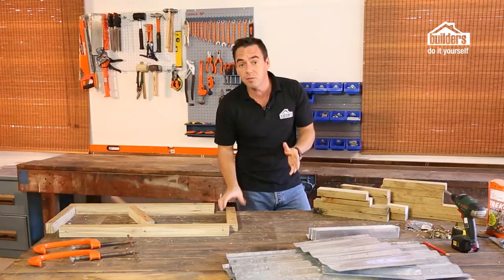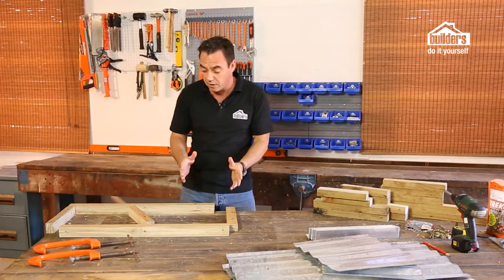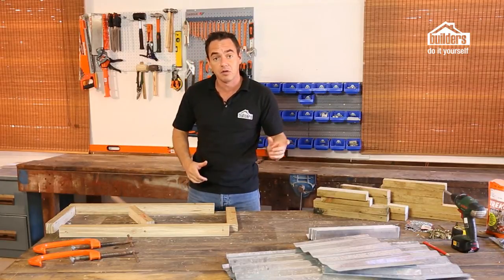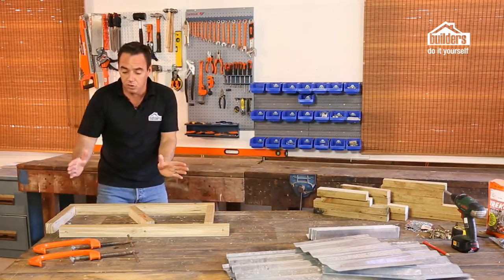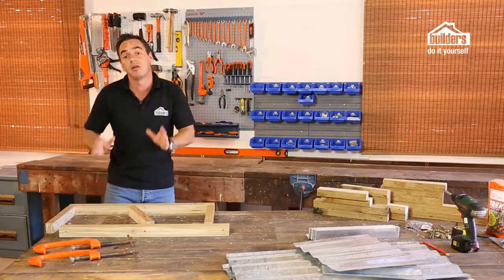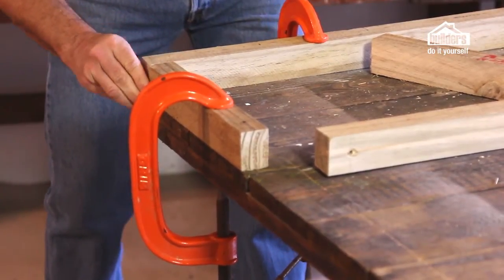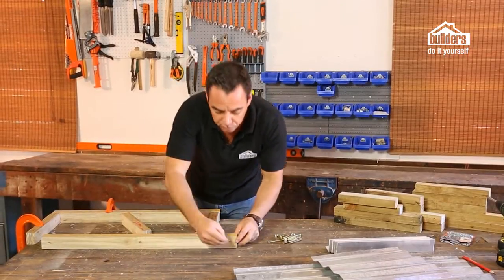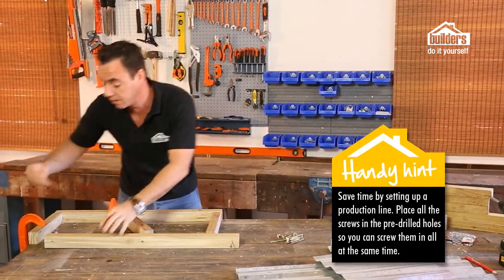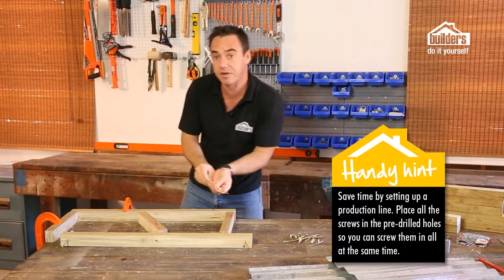Okay, the first thing we're going to do is build the front frame. We're going to make a standard framework, lay it out on the table here, clamp it down and screw it together using the screws. I like to make use of my bench. I know it's square, so I'm going to use some clamps to hold it down in place, and then I know for sure that it is square. Otherwise, you can use a set square. What I like to do is just go around and put all the screws in place. This just saves a little bit of time for later on. So you're basically setting up like a little production line of assembly here.